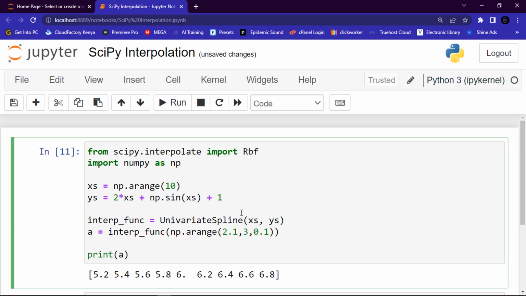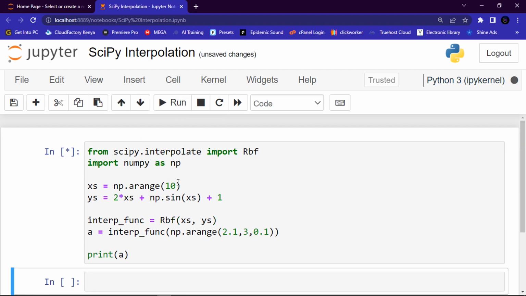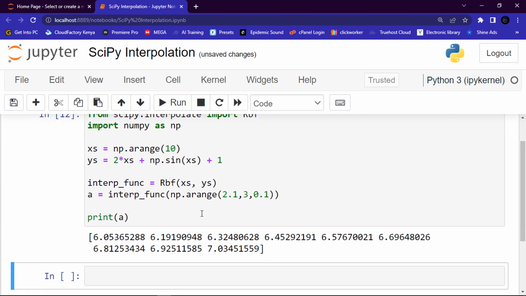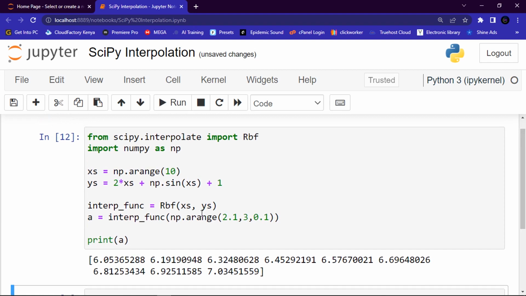And here also let me change the function to Rbf. Remember it begins with a capital and the rest are small letters. Then let me run the code. This is how you can interpolate these x and y values and find the values for the range of 2.1 to 2.9. So guys, this is all about SciPy interpolation, and this is what I wanted to show you.